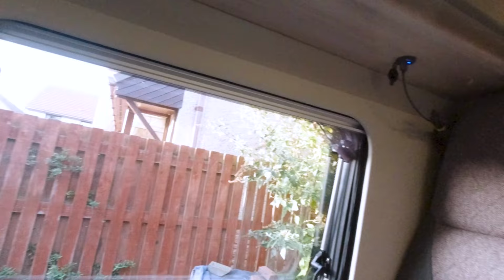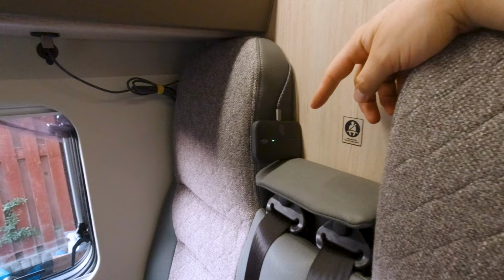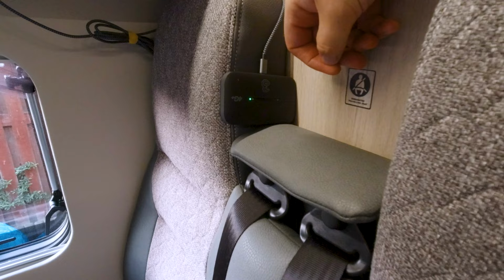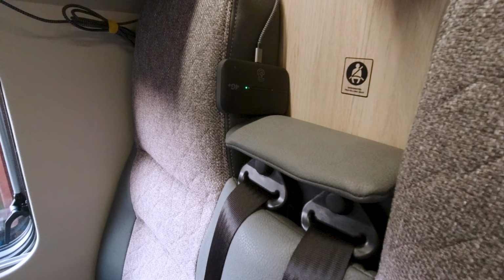Up here in the corner you can see we've got two USB ports. One I seem to have pretty much permanently attached to my 3G/4G dongle. This cost me about 10 quid a month and it's unlimited internet. What I didn't realise is that is only in the UK, and when you go to Europe you're limited to 12 gigabytes. And I've got a 9-year-old and a 12-year-old, which means that by day two you're looking for internet, because 12 gigabytes is nothing nowadays.